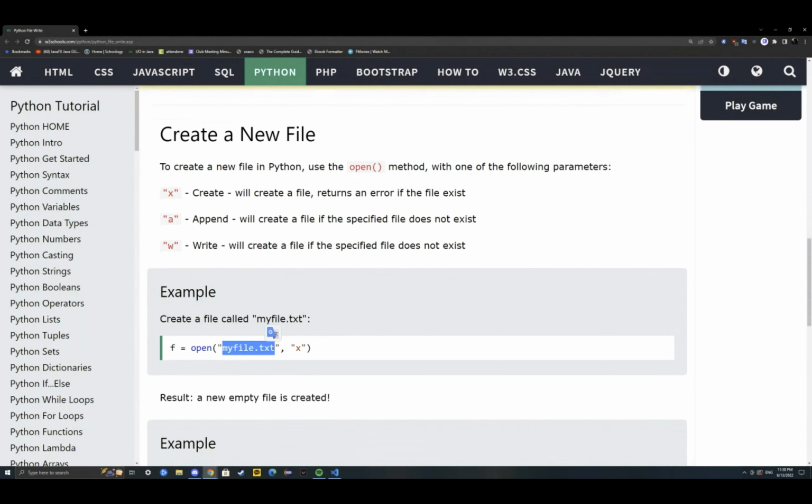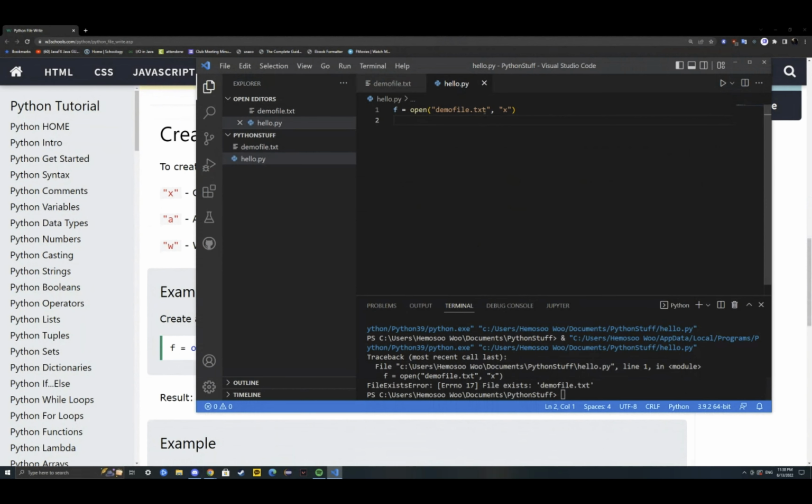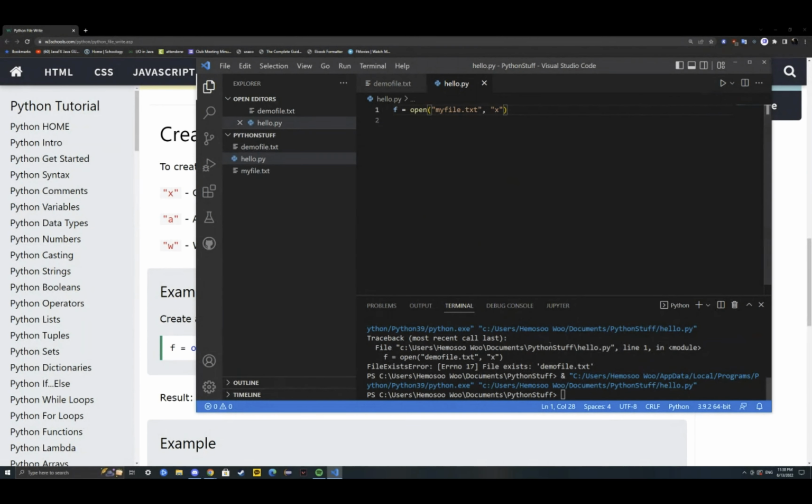Now we're going to create this file called myfile.txt. The mode is X because we're creating it. Now if I run this program, you can see on the left something just popped up and it says myfile.txt. So it successfully created the file for us, and we can go in and type whatever, or we can just leave it.